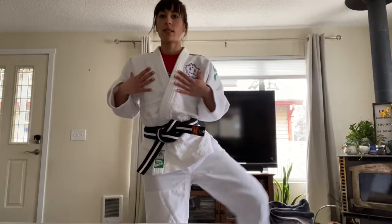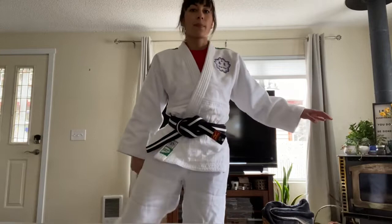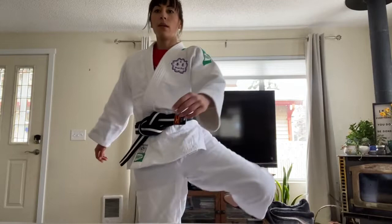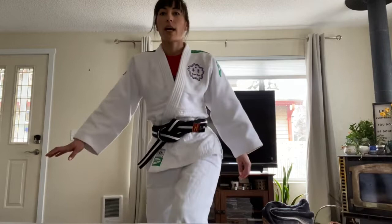Okay, we're gonna go backwards this time. Notice that my upper body's trying to not move. If this is hard for you, you can always try to hold on to a chair like on this side. Okay, we're gonna switch to the other side, backwards. There you go. Work on your balance. Try not to move. Again, you can hold on to a chair or the couch. Maybe your mom and dad are there. You can hold on to them.